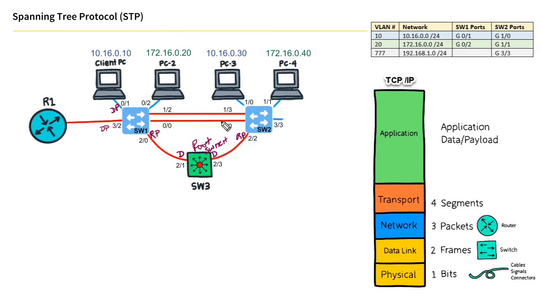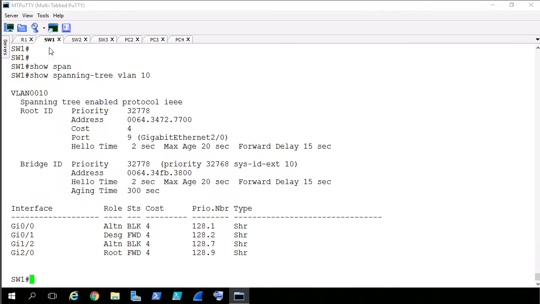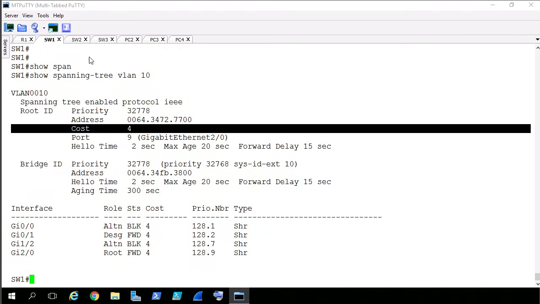They send their BPDUs back and forth. And as they do that, they ask, who gets to be designated for these two segments? Switch 1 and 2 both say we're both a cost of 4. In fact, let's just verify that real quick. Are they both really a cost of 4? So switch 1 says my cost is 4 right there, and switch 2 says my cost is 4.